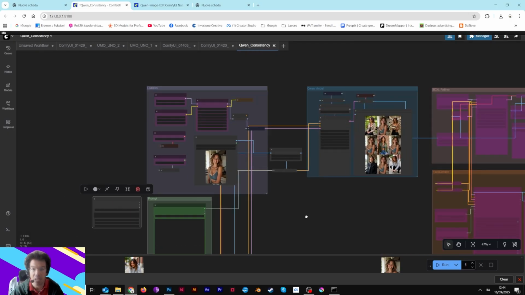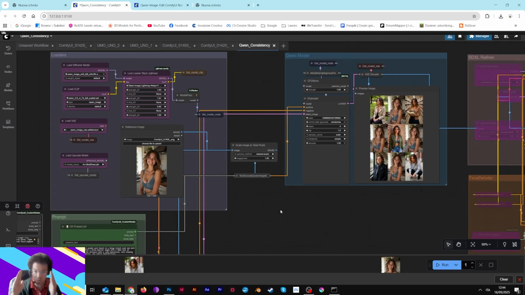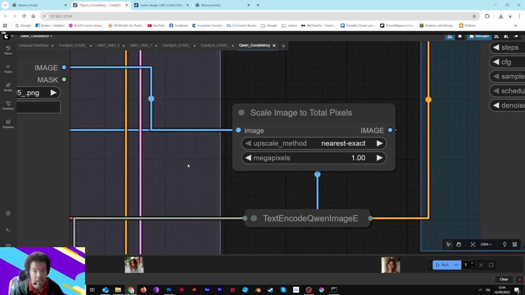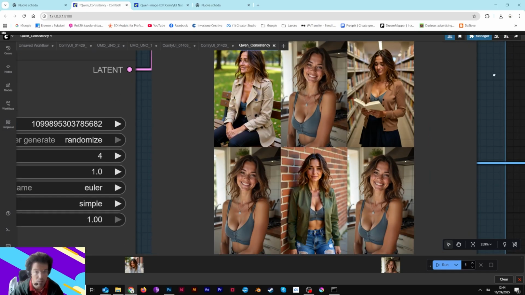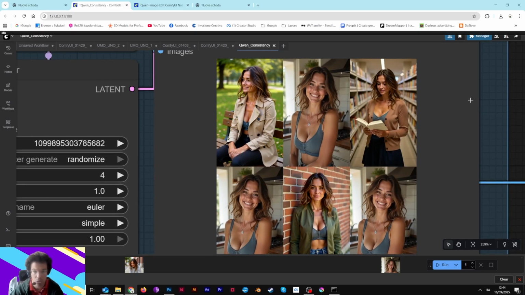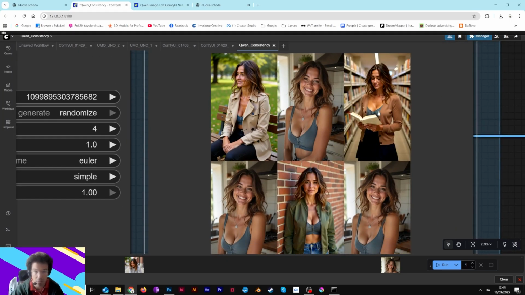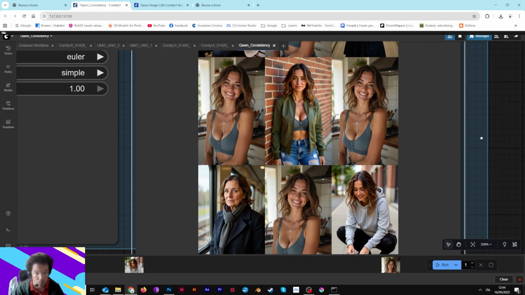And I created a specific workflow to create a consistent character. So we start from an image I created in Flux, and we can bring this image through any kind of situation. In this situation I have my girl on a bench in a park, in a library with the same dress as you can see, outdoors with a brick wall.